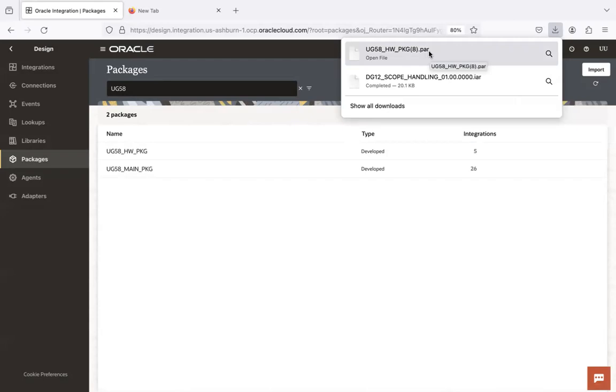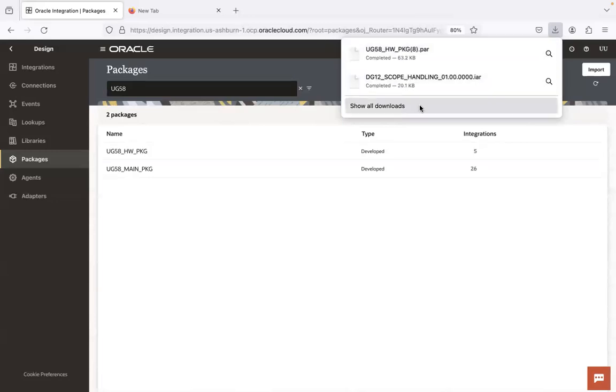Package archive. And this package archive file is going to contain the code of these 5 integrations. And not just the code of 5 integrations, all the connections, lookups, and libraries used within that integration would also be migrated automatically. We don't have to worry about it.